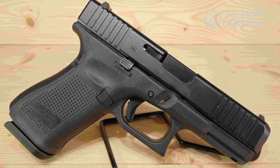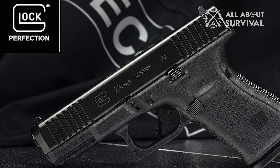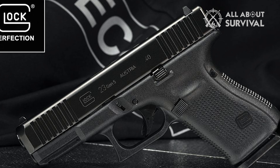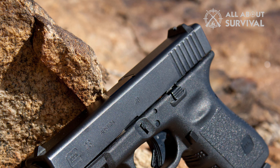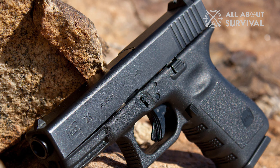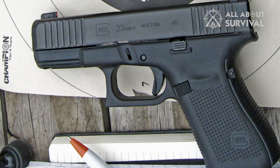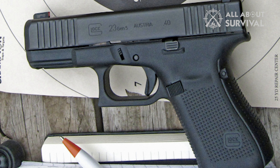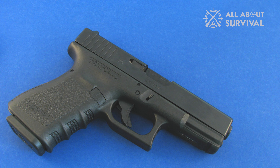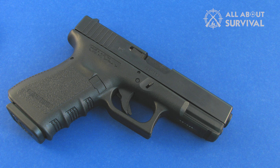On range performance — while the difference between the two generations does not seem much on the surface, I was a bit surprised by the performance on the range. The newer Glock 23 feels more smooth, and the muzzle rise is also a bit lower than the previous generation. I think it is probably because of the thicker and slightly heavier slides, along with the dual recoil spring, which reduces the recoil significantly. Furthermore, the shot feels softer than the Gen 3 and 4 models, and as I discussed earlier, the trigger feels smoother and more fun.